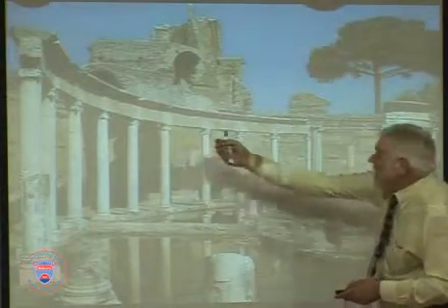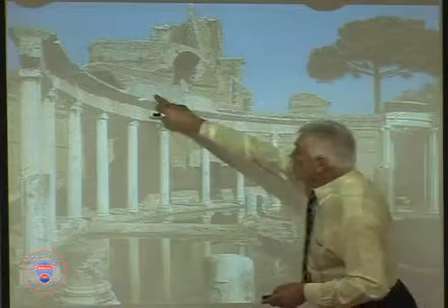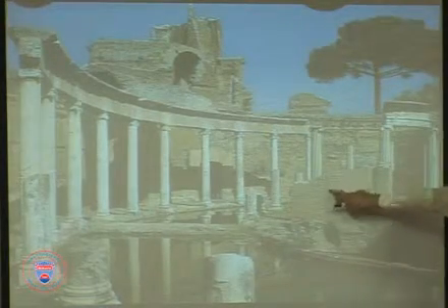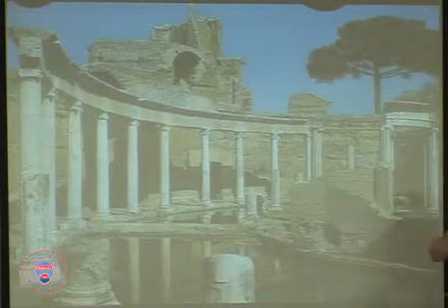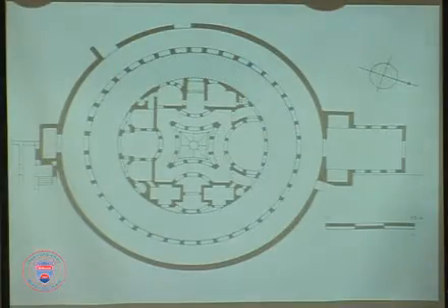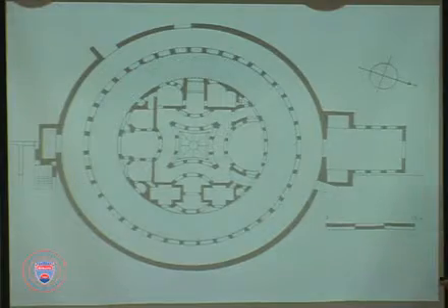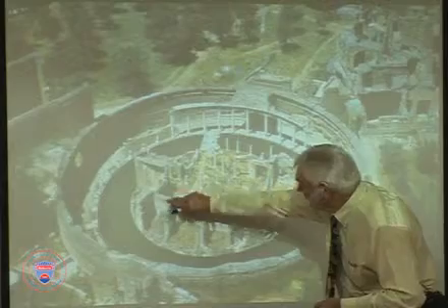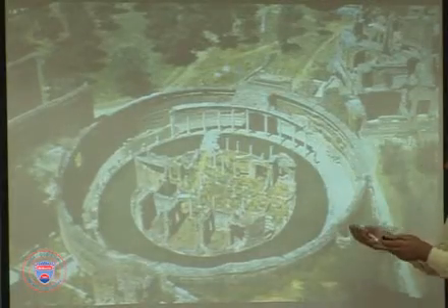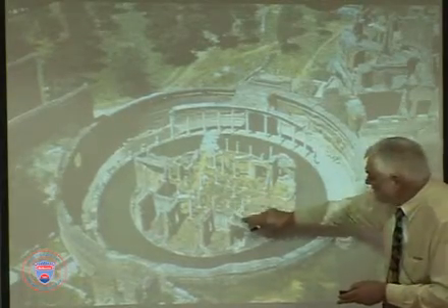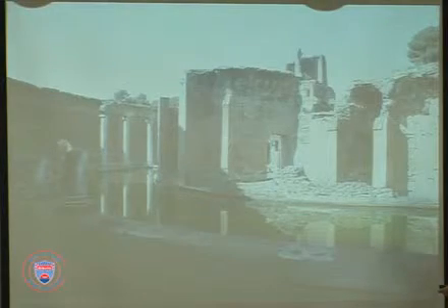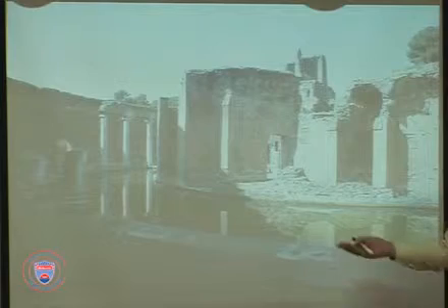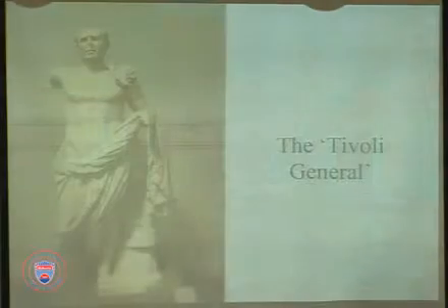You've got this colonnade going around it in the Ionic order, and you can see opus reticulatum used all the way through. Opus testaceum, brickwork, actually used for the structure itself. Looking down on it again, just to emphasize all the curves which were involved in here. Reverse curves, positive curves, and so forth. Everything an emperor needs to get away from it. You can get away from everything on that particular one.